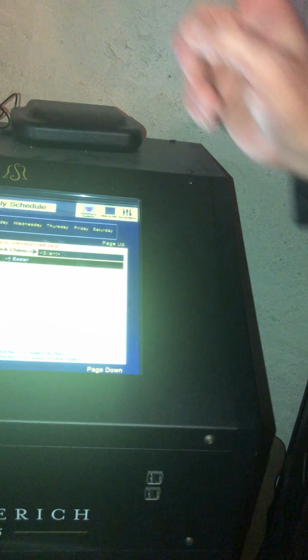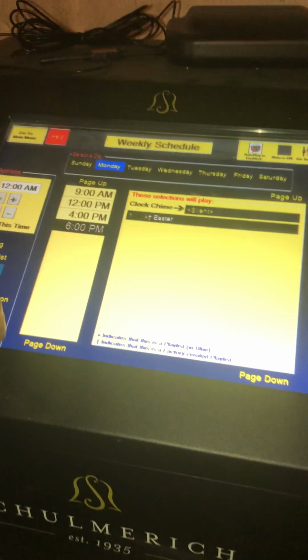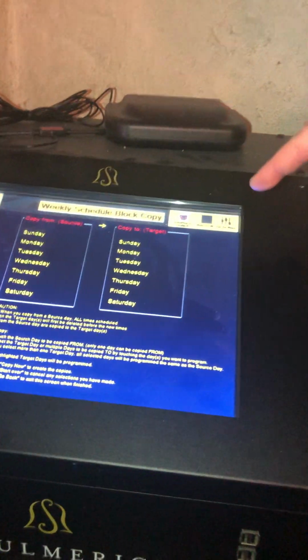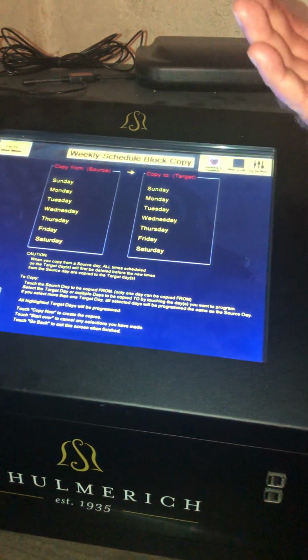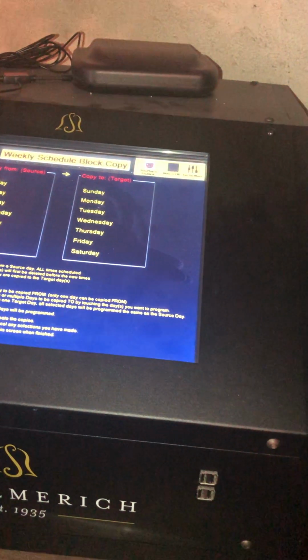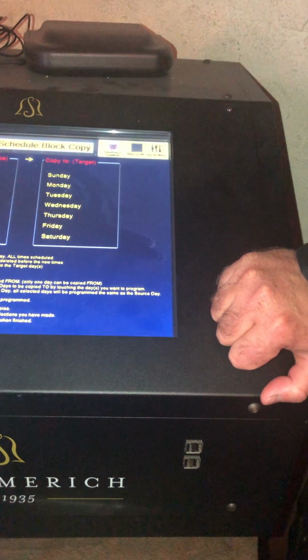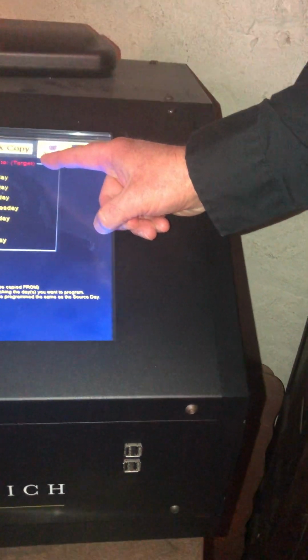So we would go to copy days. Oh, I see. And you can actually be anywhere because here's where it's asking you what you want to copy. So that you just changed to Monday, you don't have to be on Monday to do this, just in case you start messing around with something else. So it'll ask you, what do you want to copy on this side, on the left side? We want to copy Monday. Okay. So we'd hit Monday, and then where do you want to copy it to?